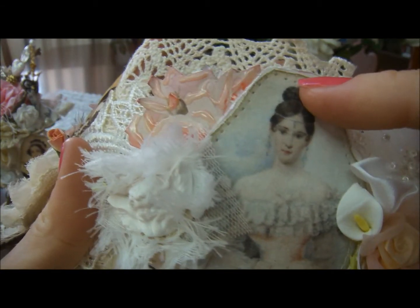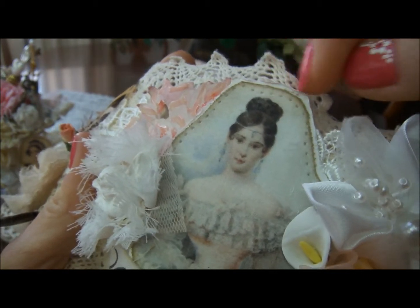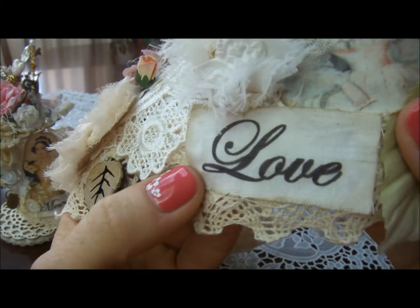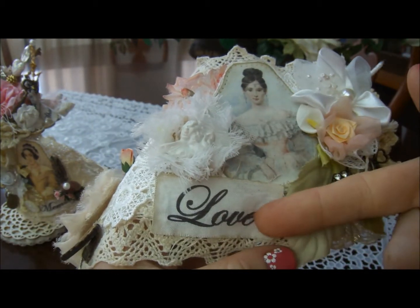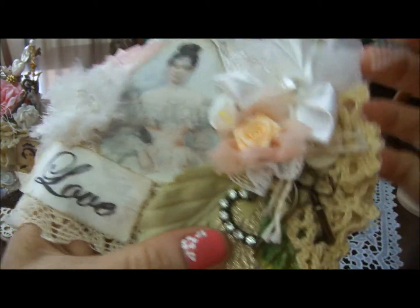Then I stitch it on my sewing machine to the paper. Not distressed paper, I kind of like grunged paper, with this special tool. And with the letter, I just print the letter in the same way like I was printing pictures of girls, same way with letters. And then I just cut it and distress it.